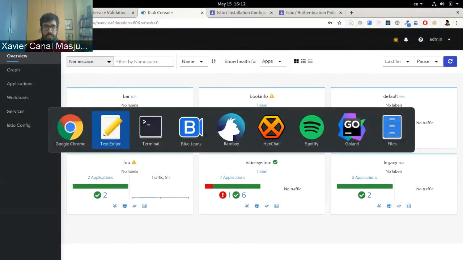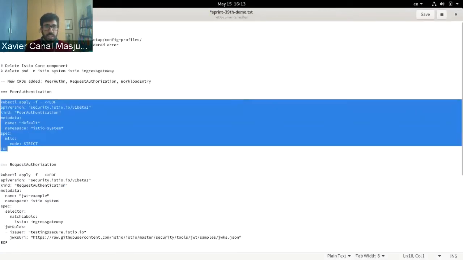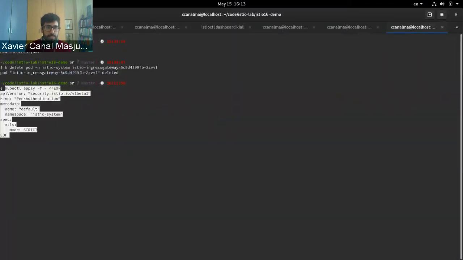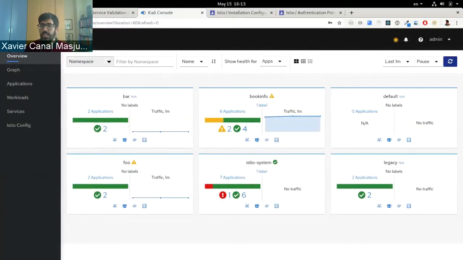What we've done is we've adapted the peer authentication and all the MTLS mechanism to work with auto MTLS, right? I just create a peer authentication, ensuring that all the traffic in the mesh has to be in MTLS strict. So right now, just adding only one item, because I have this Istio installation using auto MTLS.